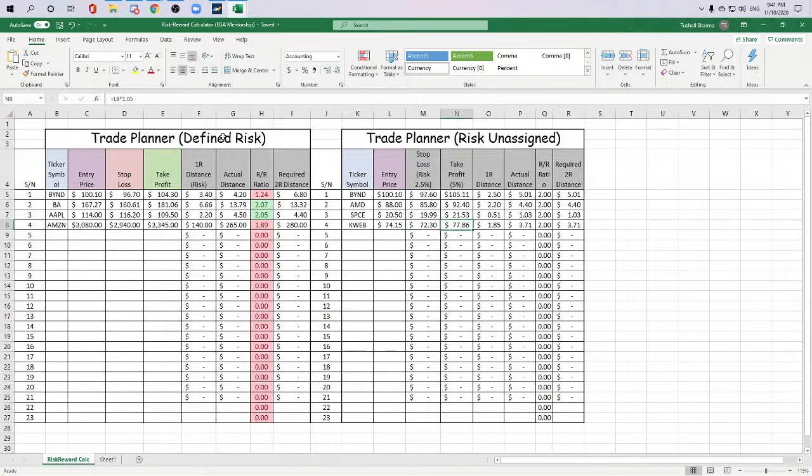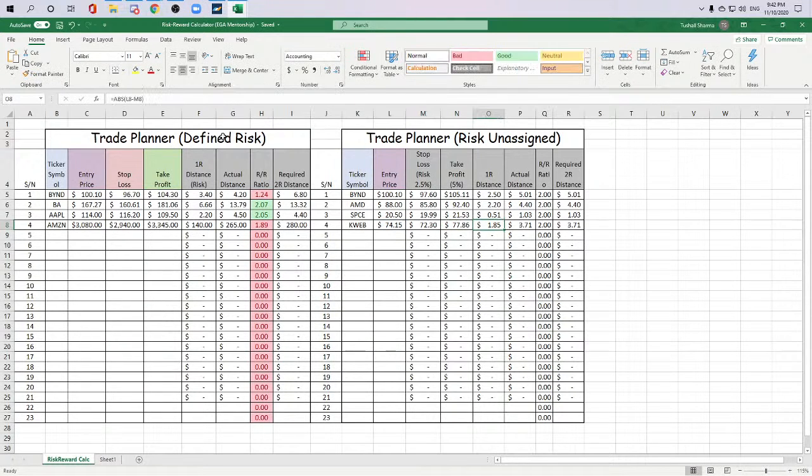Now, the take profit here will be simply your entry price multiplied by 1.05, right? Because you want 5% above where your entry price was. And therefore, you take your entry price at 74.15 and you multiply it by 1.05, that gives you 5% higher than where you were at your entry, right? Simple stuff, logic, right? Okay.